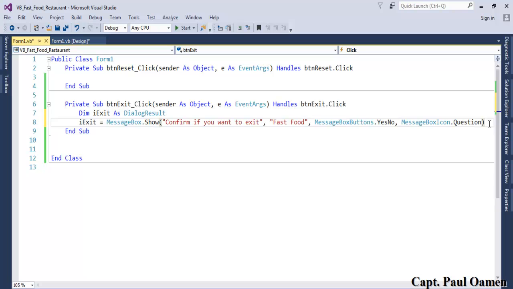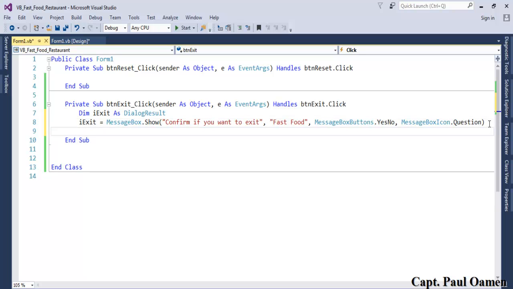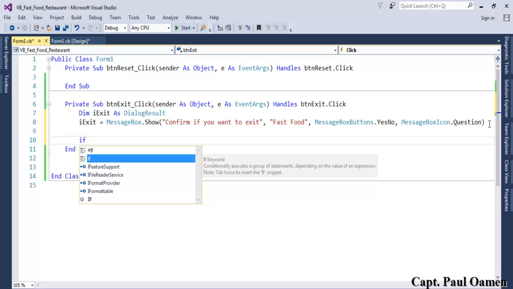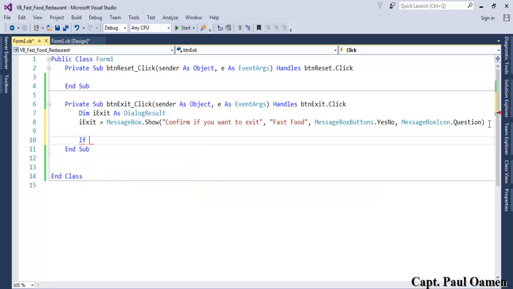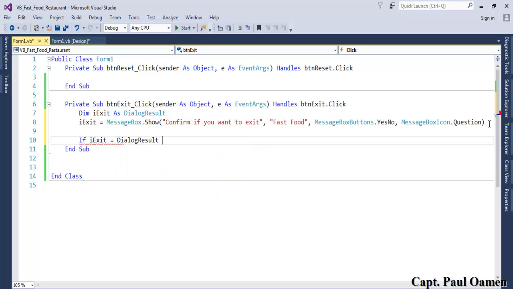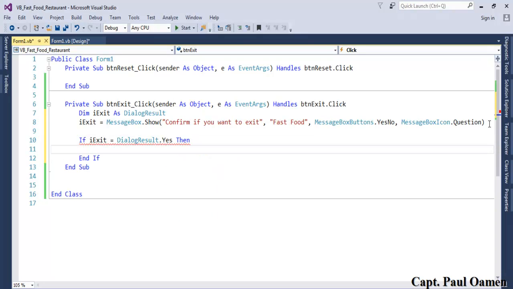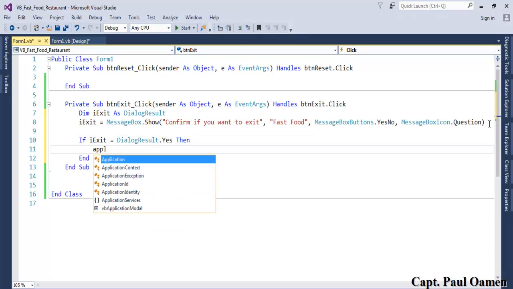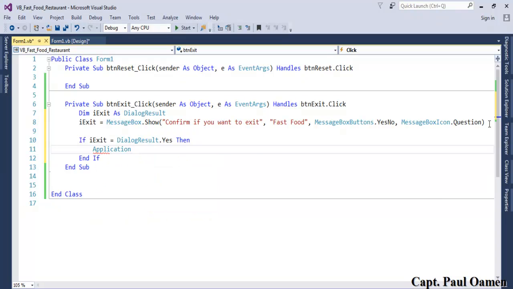Alright, now let's use an if statement to prompt the end user. If I exit equals dialog results dot yes, then application dot exit.